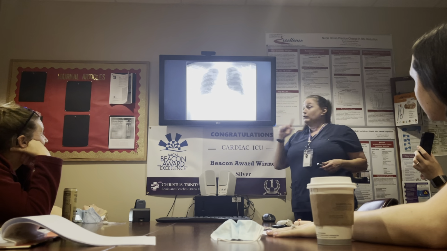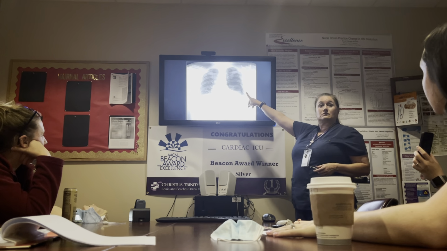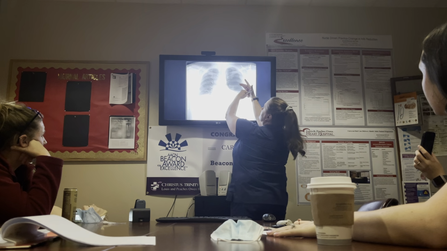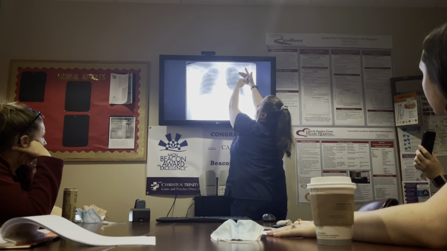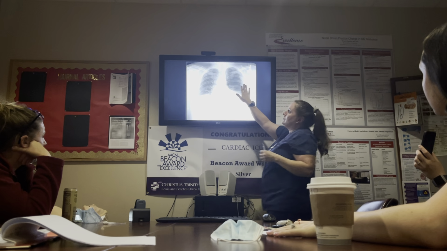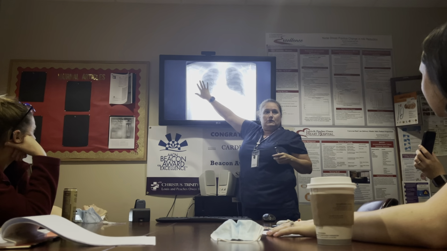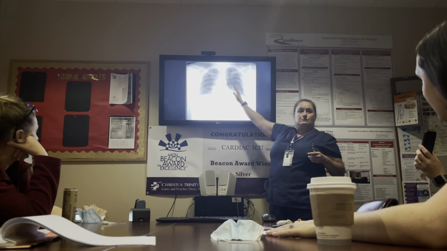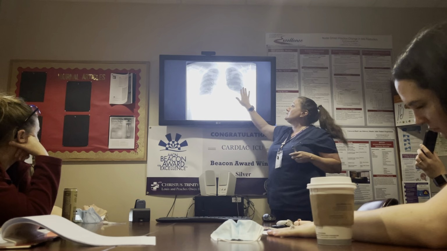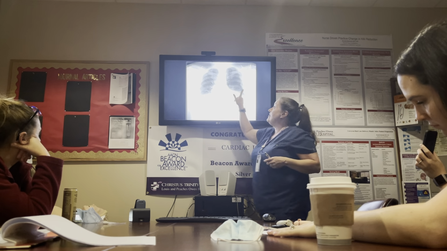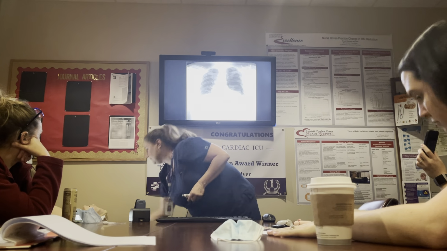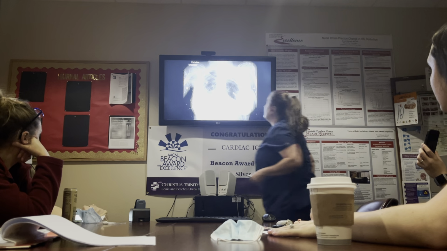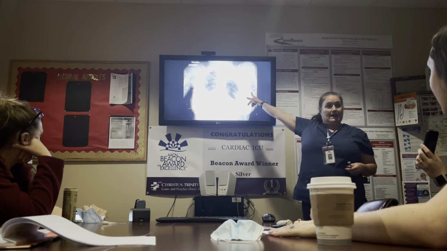But to differentiate, this is a pneumothorax. This is actually a trauma patient. Look at how these ribs are in this direction compared to this side. Ribs are all out of alignment here, so these are multiple rib fractures with a pneumothorax. So this patient's going to need to have a chest tube. They might also need to have rib plating.